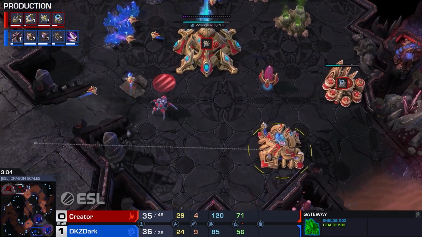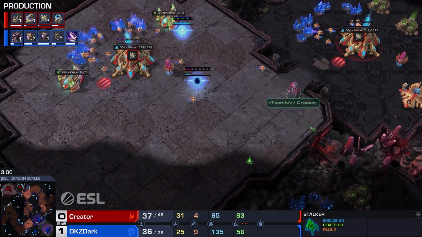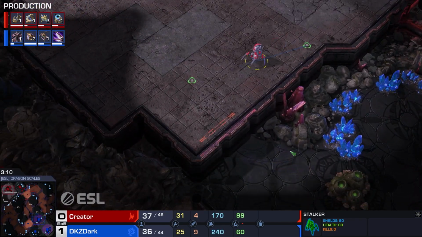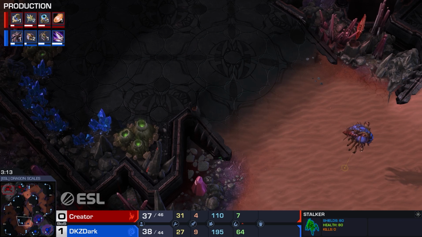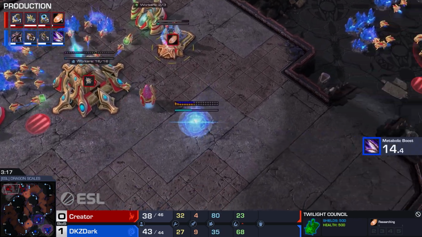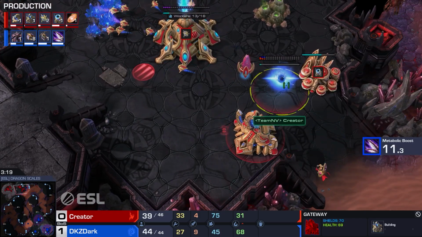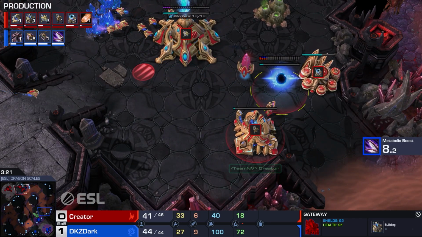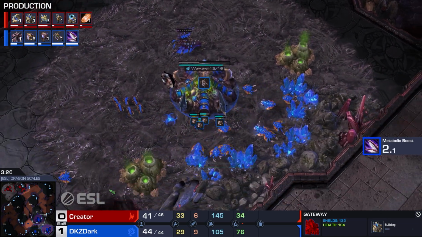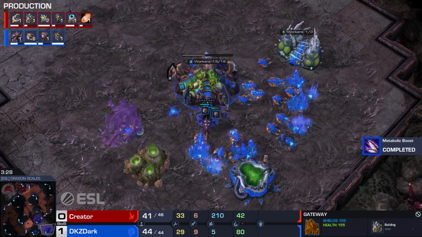Creator, that is. Creator actually rallying the Stalker to the left side. Does not want to let his opponent get a free scout if there was a second Overlord. But Dark did not send the second Overlord. And it will be Resonating Glaives. Now, I think Creator is a 4-gate Glaives Enjoyer more than a 6-gate Glaives Enjoyer. Max Packs, more of a 6-gate Glaives Enjoyer.